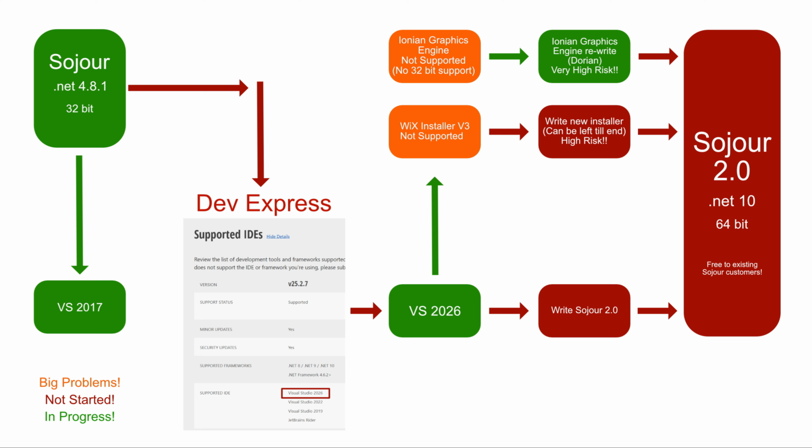And I'd say that in terms of progress, I'm a little over halfway, maybe under halfway, certainly around the halfway mark, because theoretically, I could use Dorian right now for Sojour 2 development if Sojour 2 does exactly the same things as Sojour 1. But I want to write Dorian so that it matches Ionian's functionality. And the reason for that is, first of all, it gives me options in Sojour 2's development going forward. And secondly, it's just a lot more efficient because it's best that I complete the engine whilst all the low-level graphic stuff's in my head, because if you give it a month or two after I finish writing Dorian, I would have forgotten everything, because that's just the nature of the beast.